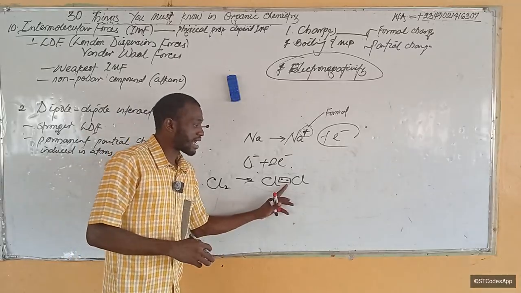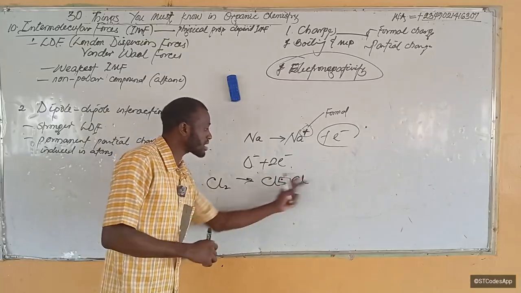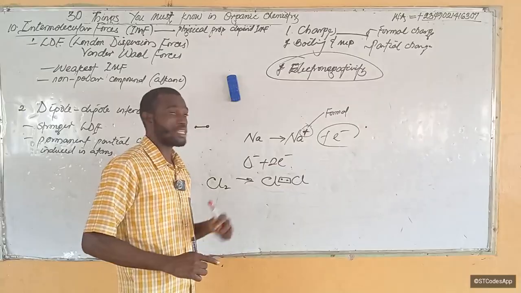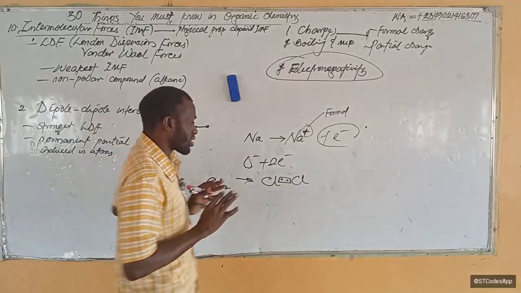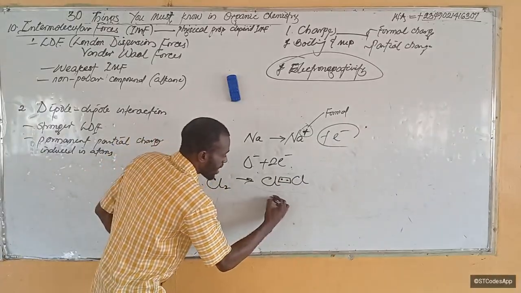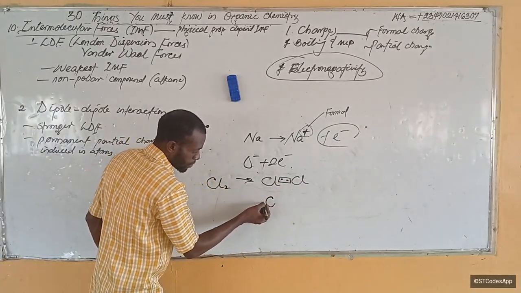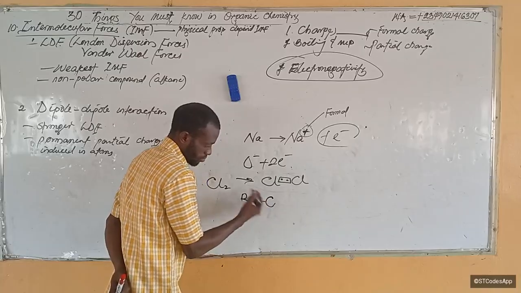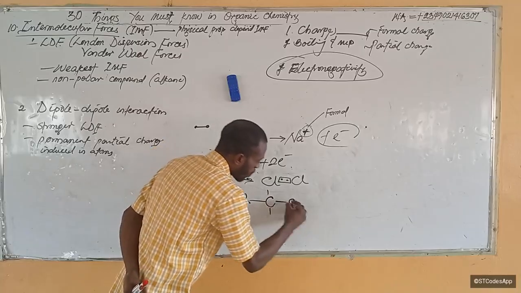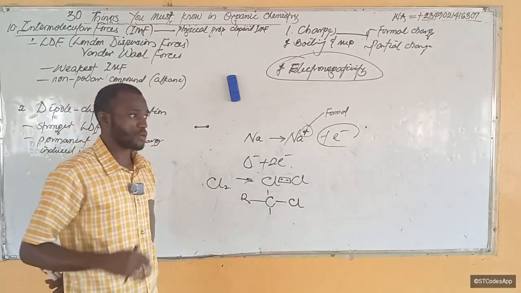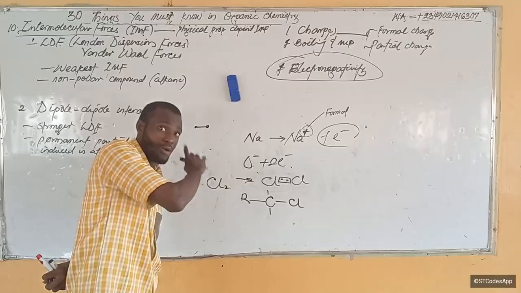The electrons are sitting in between the chlorine confidently. That is, it's not shifting to one more than the other. You still understand. But in the case where I have an R group, with my carbon CH2, then there is now chlorine bonded to it. I'm going to explain something with this later.